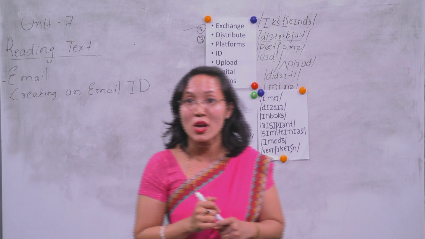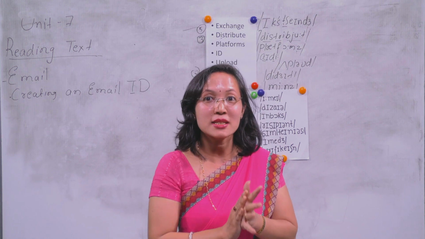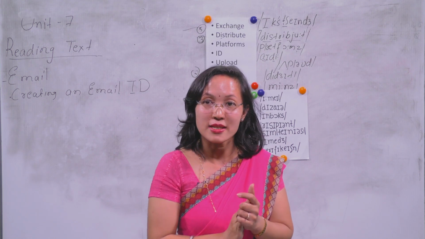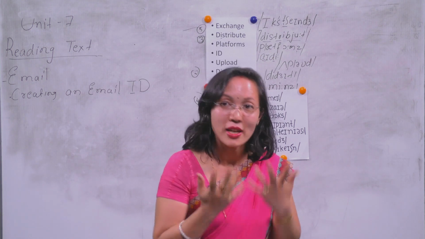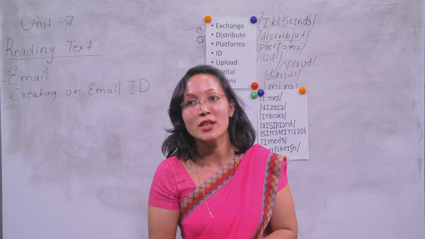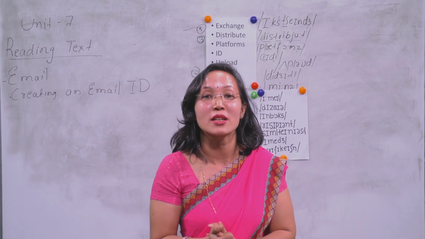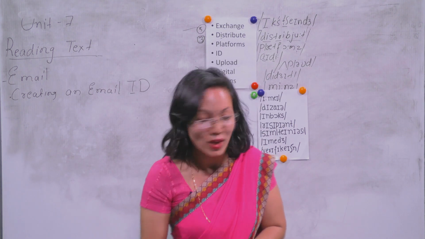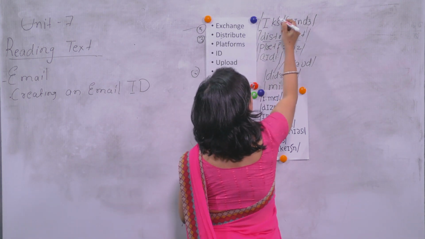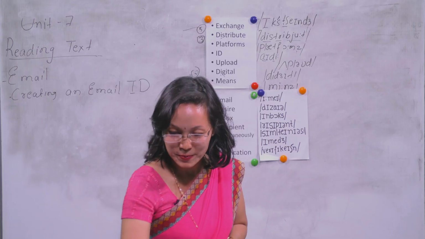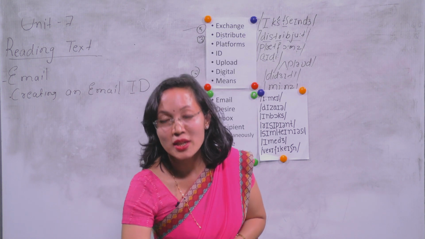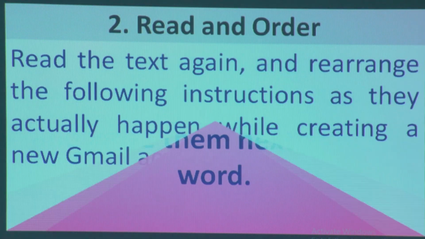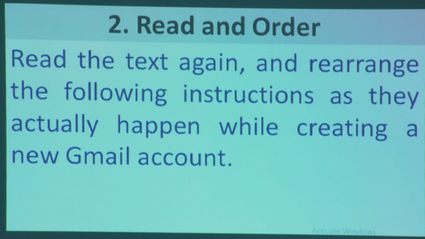I think you know how to count syllables. So you can just count, like exchange, 2 syllables. Is that clear? And I think you can count it. So it's again your homework. If you have any confusion, you can consult your teacher as well as a dictionary. It's not very tough. Just you will see it's a stress mark. Okay. Now next one. Check the meanings of the words above in the dictionary and write them next to each word. It's again your homework. Next one, reading and ordering.